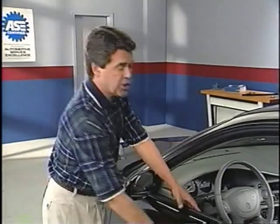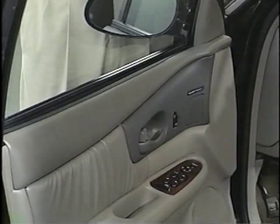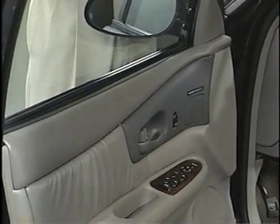One other much less likely cause of wind noise would be a poor front door fit that didn't allow the molding here to fit snugly against the pillar. We'll look at door fit a little later. Some early Regal and Century customers commented on a scraping noise they would hear as the driver's side window was lowered.